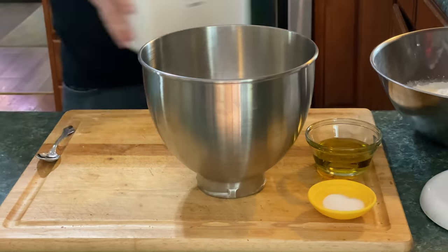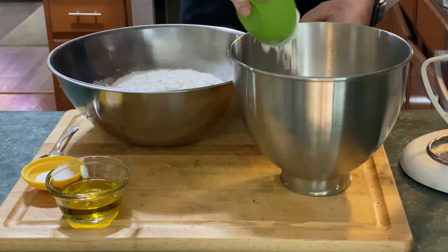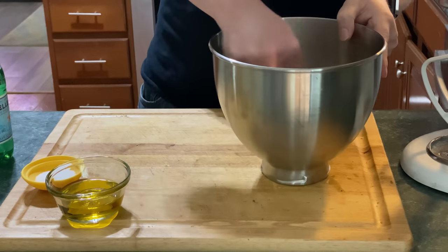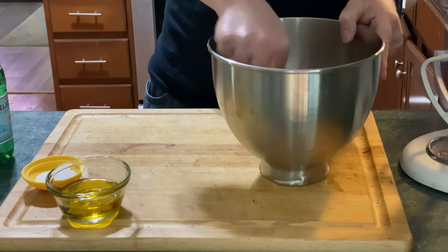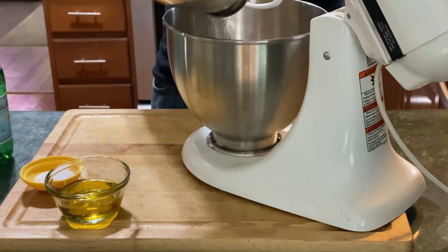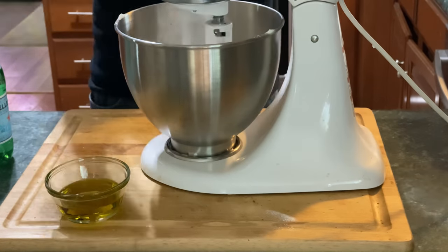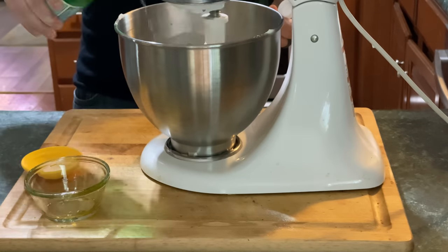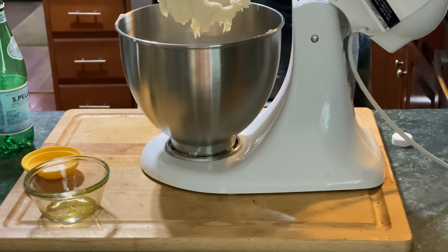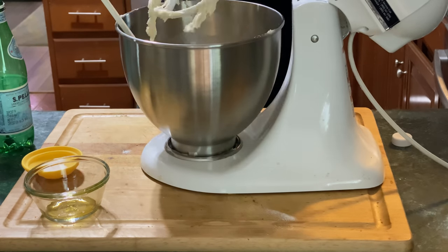Let's bring out our stand mixer. Our flour goes in on top of our active yeast culture, a little bit of water, and that's our pre-dough. I'm just going to get a couple of scoops, make sure everything comes together, and leave it for a couple of minutes until we're ready to mix everything. Then we put in the rest of our flour mix, our olive oil, our salt as we're mixing the dough together. Put the water in and beat it with the paddle attachment until it's ready, then take the paddle attachment off, clean it, fix the dough hook, and beat it for 15 minutes.